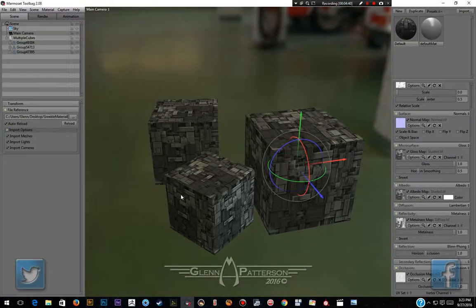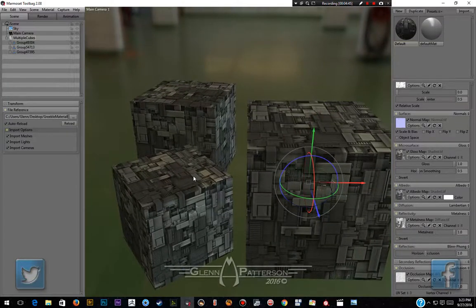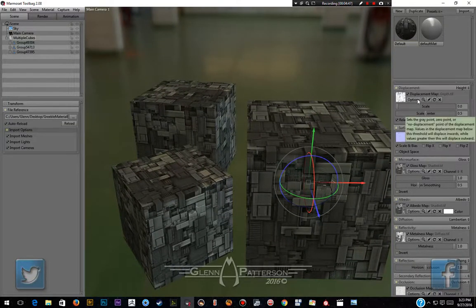We can open him up, take a look around. And the cool thing about that displacement is now I can start raising that displacement up.